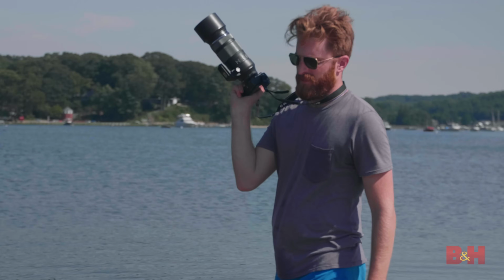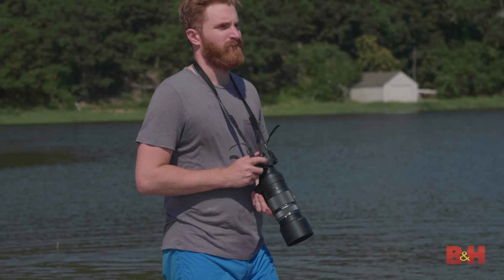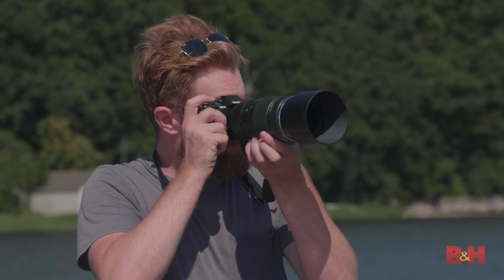It's an impressive lens that is incredibly versatile, and it may not be as fast as some of you may like, but it has pro-level performance and would make a great pairing with the new Olympus E-M10 Mark IV if you're doing any type of traveling.